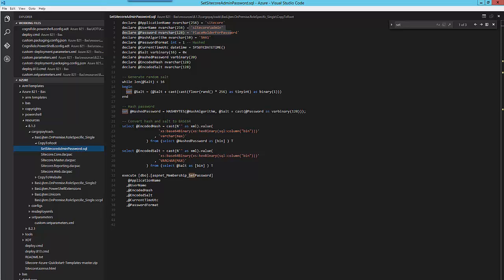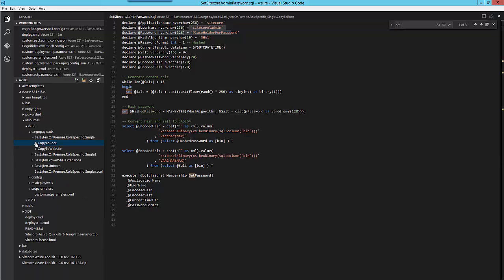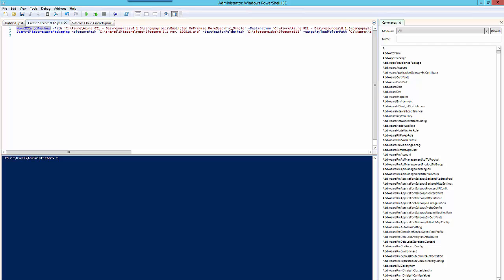I wrote an extensive blog post on how to customize web deploy packages to deploy to Azure for Sitecore 8.2 Update 1, but exactly the same technique can be used for the older versions of Sitecore. What did I do? At first, I needed to convert the default Sitecore root to our web deploy package. Luckily, there's one command, Start-SitecoreAzurePackaging, that will do that for you. We'll get back to that one later on.